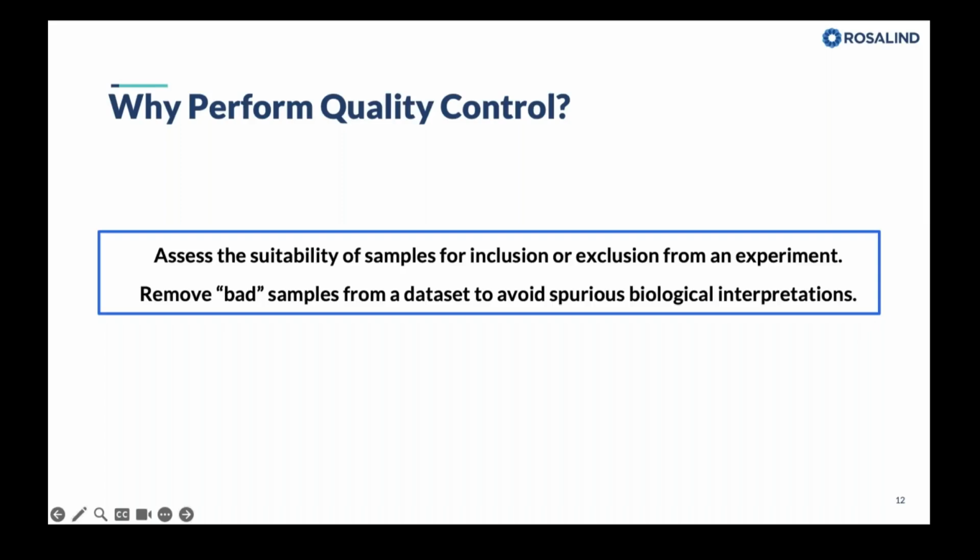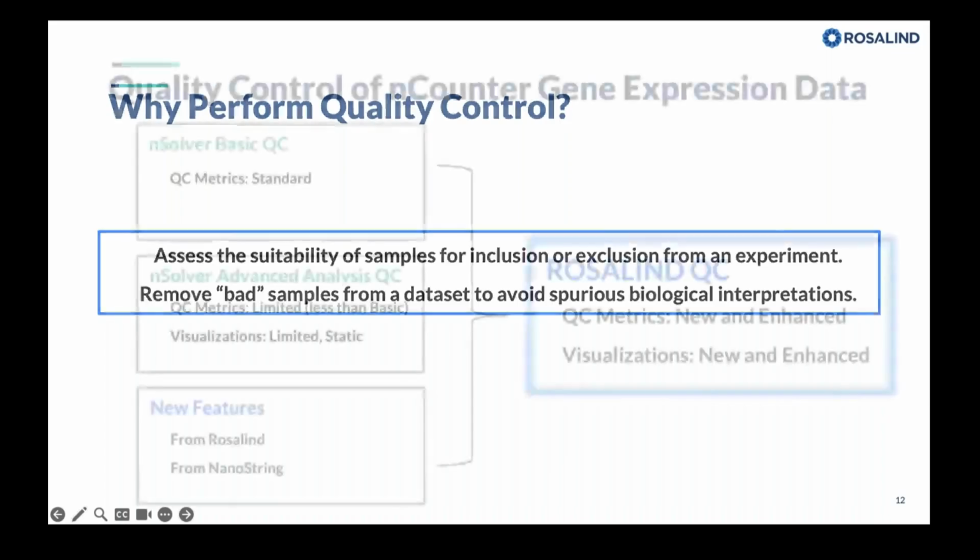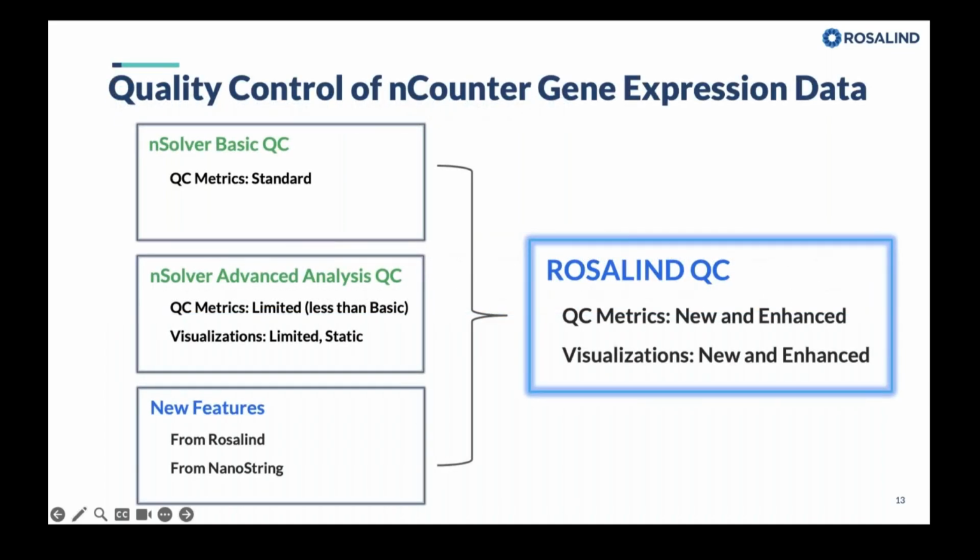So how has quality control been done traditionally in nCounter for gene expression data? On the left-hand side, I show you the two standards that have been in place for about the past 15 or 20 years, and that's nSolver. Up at the top, nSolver Basic is the local software you install on your local computer. That established some standard best practice metrics that everyone's been looking at for the past 20 years: imaging QC, positive control linearity, limit of detection, and some additional metrics as well. So those are the standard metrics that have been around for a while.